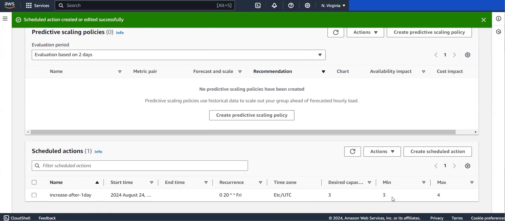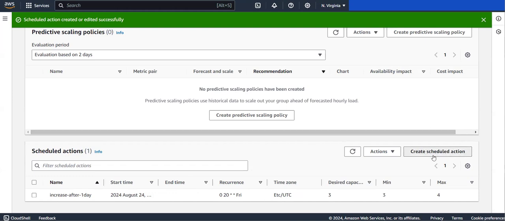Let's say I want to decrease the capacity every Saturday. Let's say my website is getting a lot of traffic on Friday, and at Saturday morning the traffic will be normalized, and I want to make my servers go down at 1 a.m. At 1 a.m. I want to shut down all my servers. So can I schedule that?